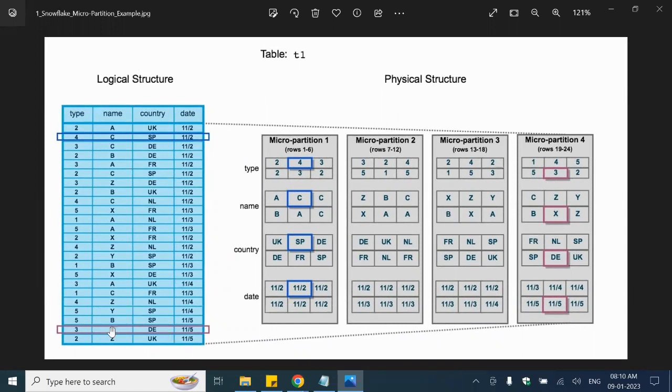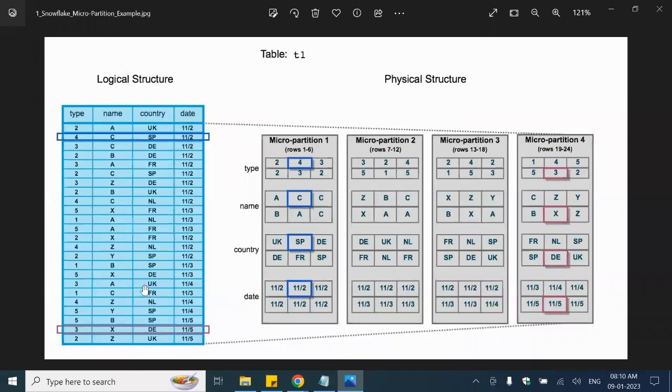Let's assume this is sample data, where we have the columns type, name, country, and date, and these are the rows we have.